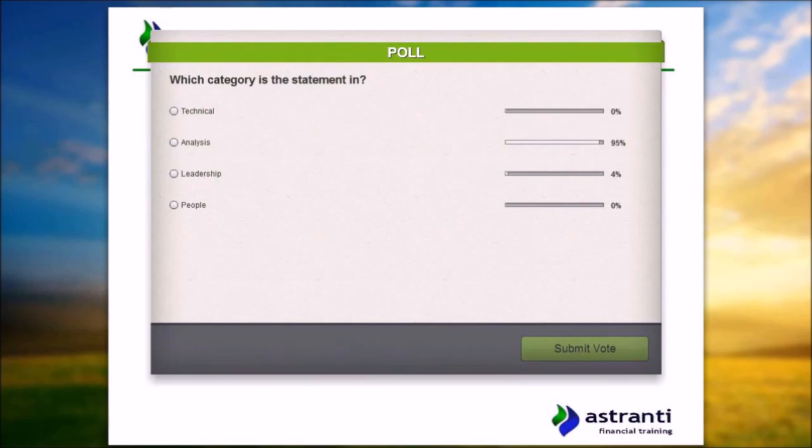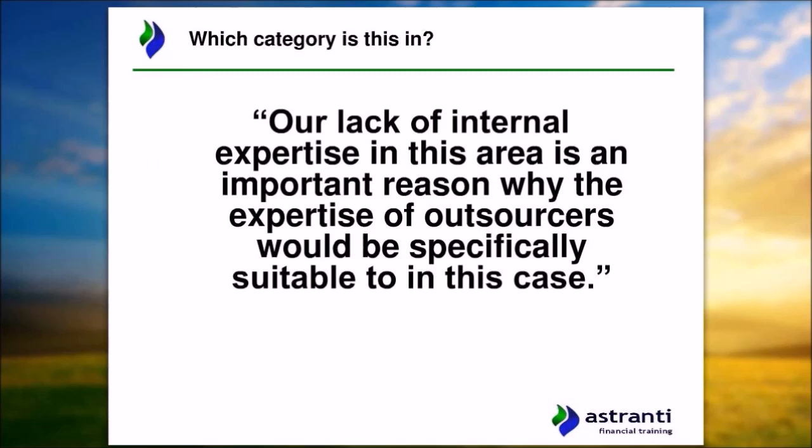Okay, so we've got primarily people coming in on analysis, where we've got 25 people, 26 people so far, a few people going in on leadership, 14% of people. So the question is are we analysing a point, or are we actually making a final conclusion, thinking about change management potentially? Now, there's an element of saying it could be in our recommendation, saying we would outsource would be specifically suitable. So I can understand that people went for leadership, but to be fair, I put this one in that as a point of analysis.